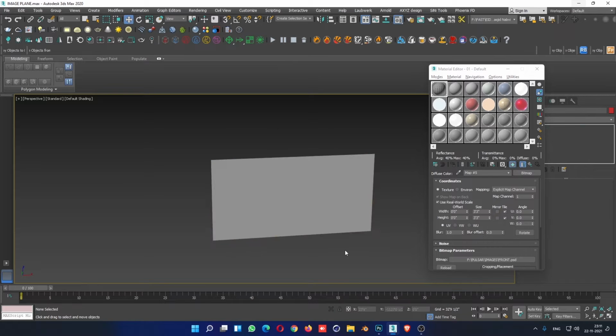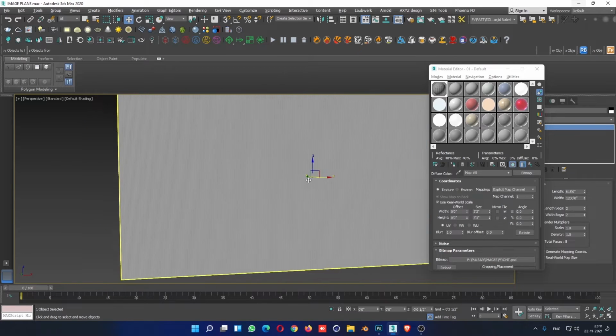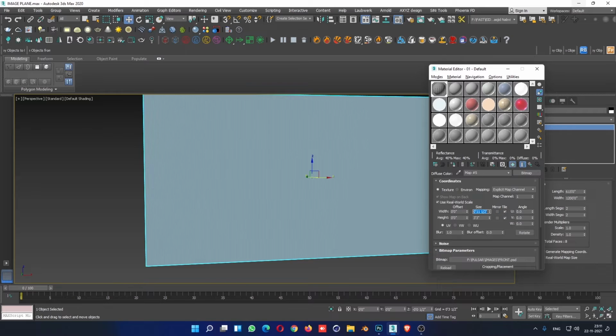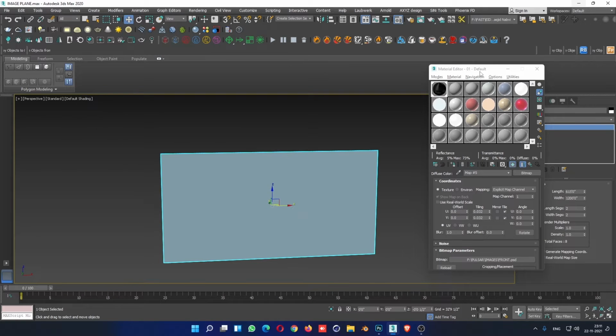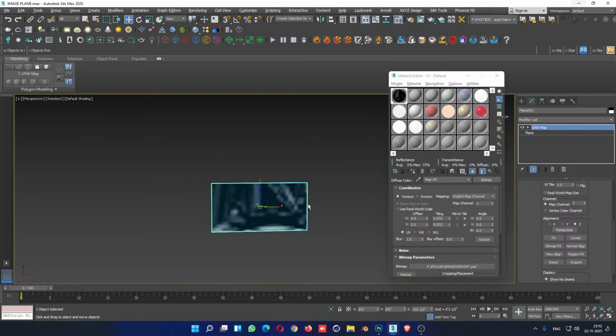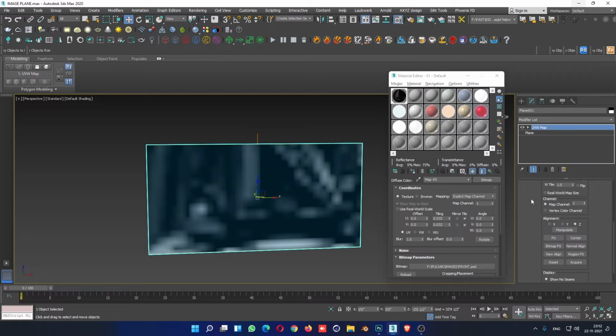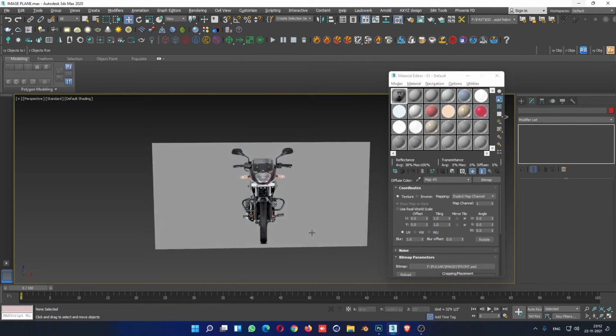show in viewport. Okay, but nothing is visible, but you can see here we have the reference image. Actually there is some issue with my material, so I need to fix this. Press 1 and 1 tile amount. Okay, 1 and 1. Now disable this thing, use real world scale, but nothing has happened. Now I need to apply a modifier called UVW map, like this, and disable this thing, and now you can see that our tiling has been changed. So what we can do is simply, you can see the dimension, it's correct. Press 1 over here and 1 over here. Now we have mapped it properly.